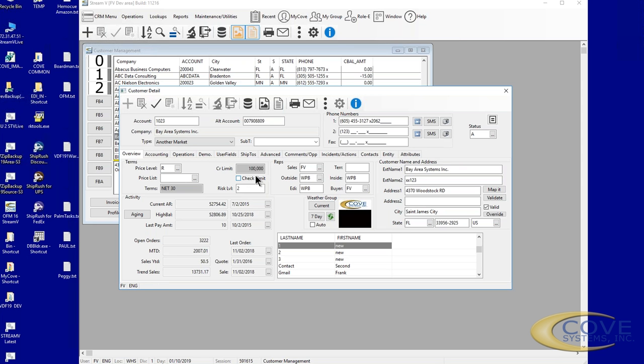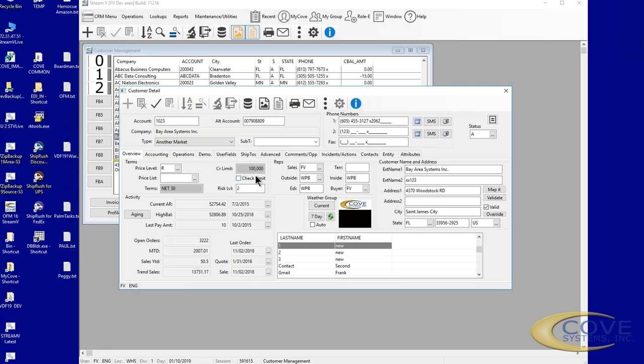Why have a check limit? Just the way accountants like to work. For example, OFM has a customer, Amazon. The accountants set up an arbitrary credit limit for Amazon, but then they say, well, don't stop taking orders if we hit that credit limit, because we know they're good for it.